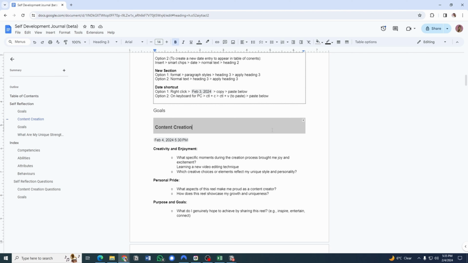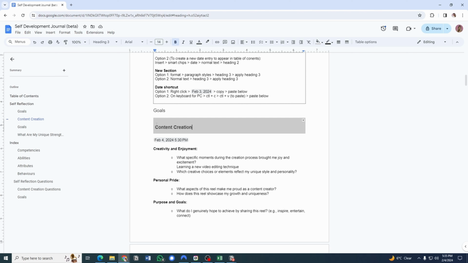Something that I found kind of annoying with Google Docs was that when I was playing around with the text, it would change the header, especially when I would copy and paste new information, it would change the header into normal text. And then I'd have to try and change it back to heading. And then sometimes when I would change the heading, it would change text underneath to a heading as well. So I just made an invisible table.